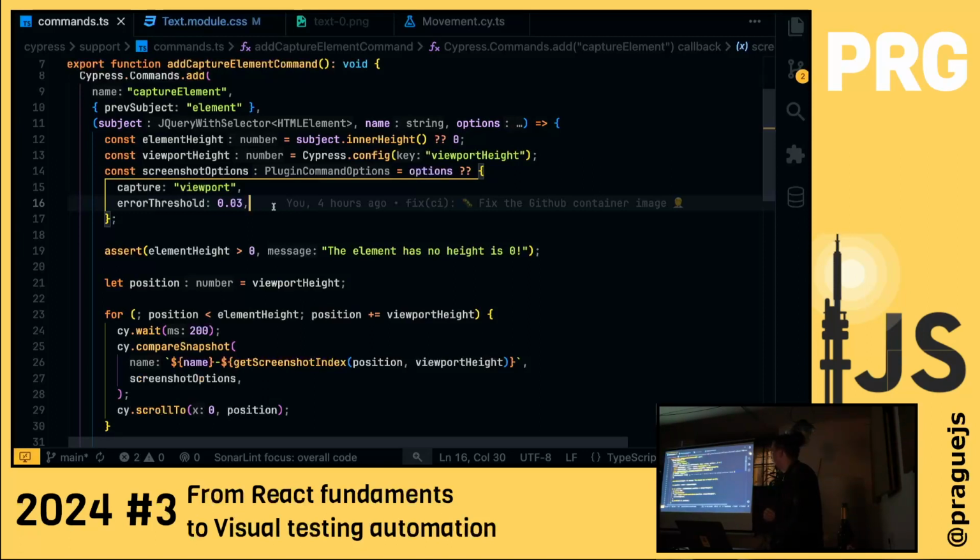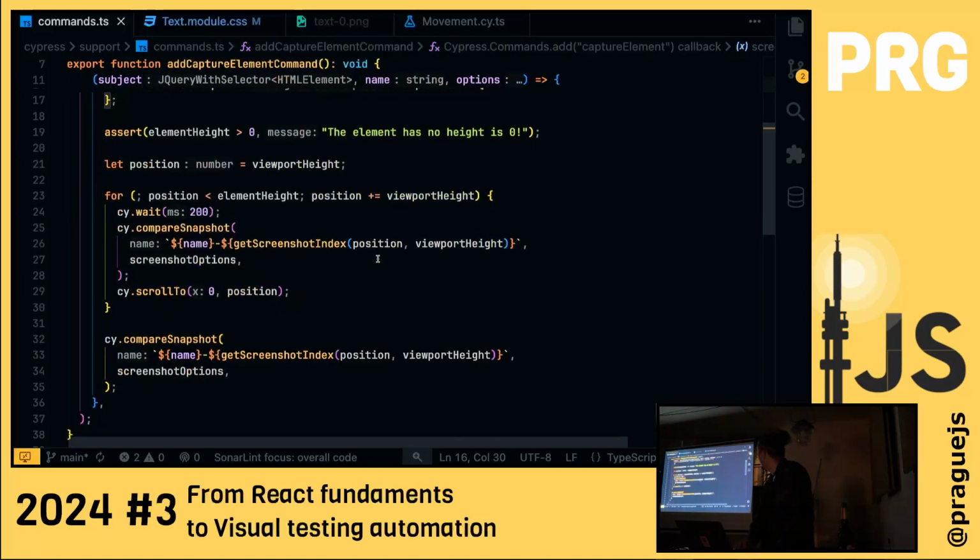You can start with your threshold very low, optimistically with 1%. But the reality will be that not everything will line up every time. For example, scroll bars can cause some issues, or some dynamic content, and you have to raise it to 3%, 4%, whatever suits your project. And you can set the error threshold per screenshot, so it's not like you only take screenshots with 1% or 10%, but you can mix and match depending on the content on your screen.